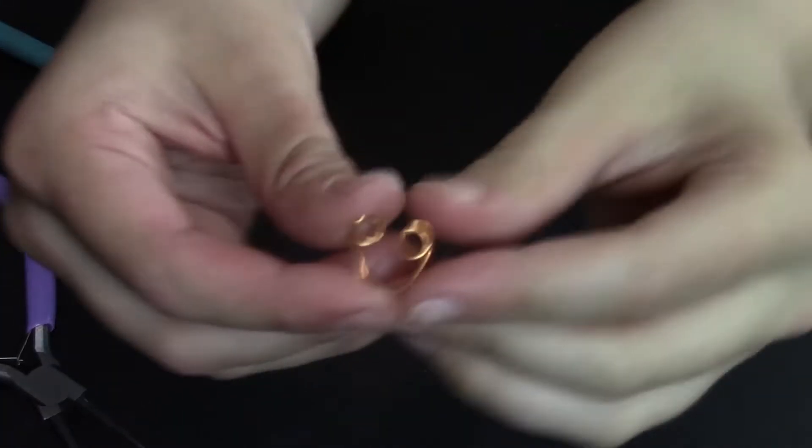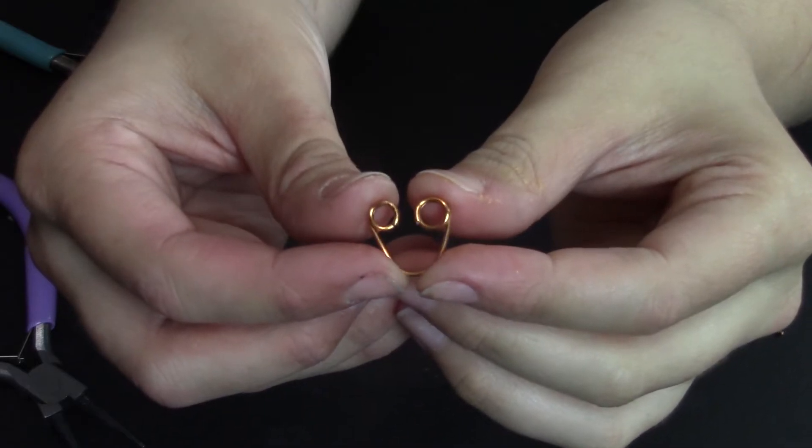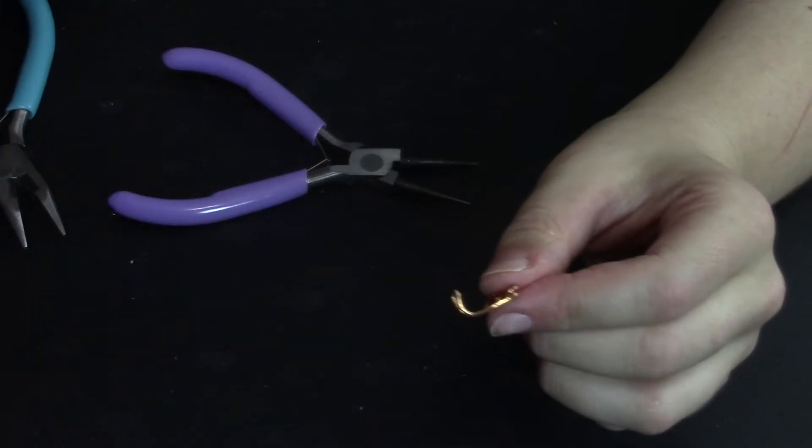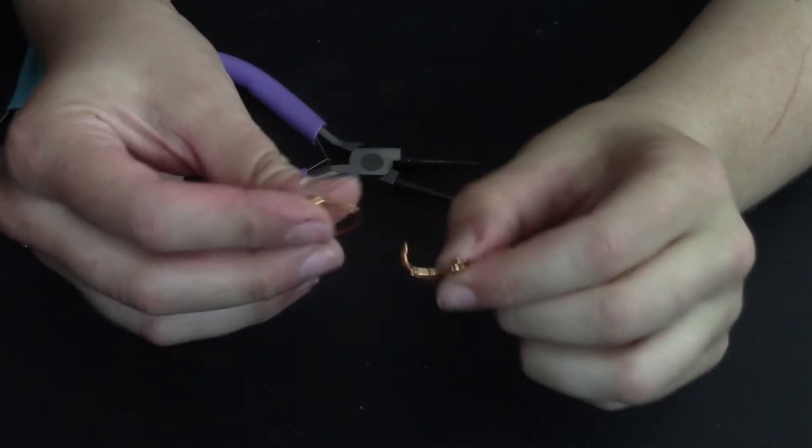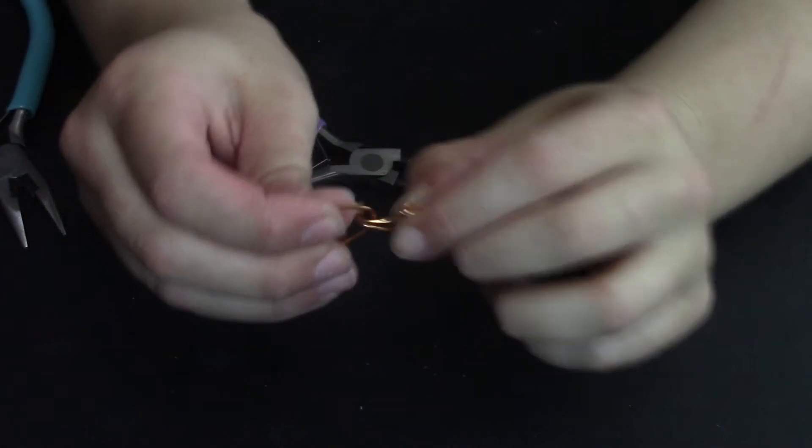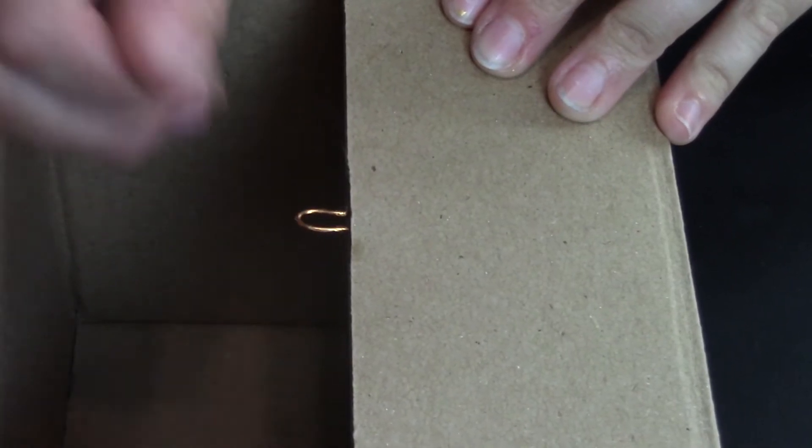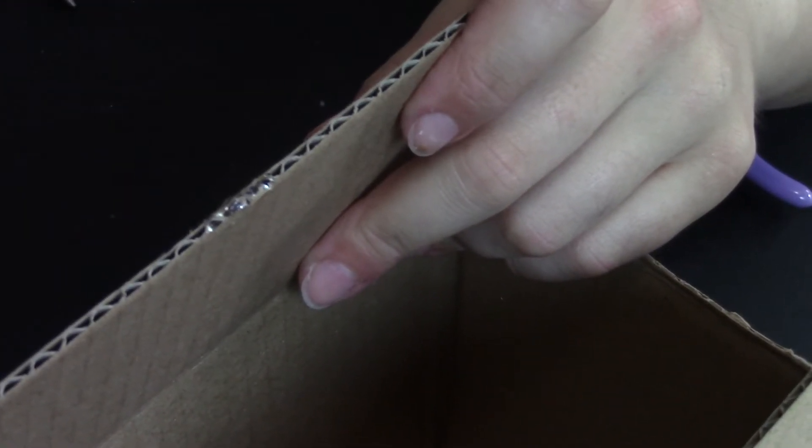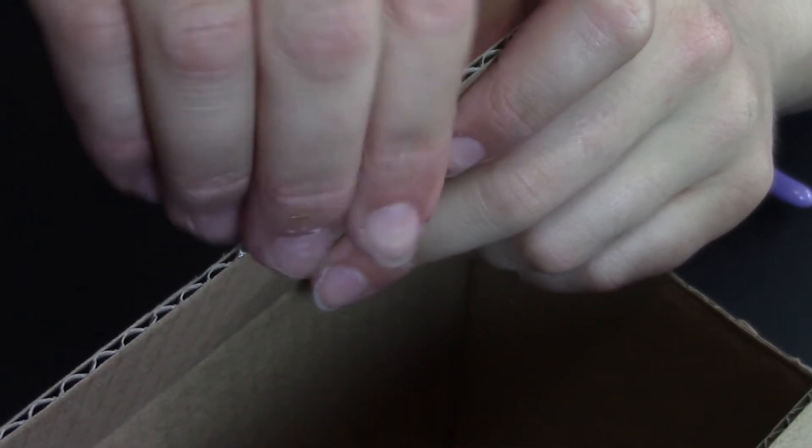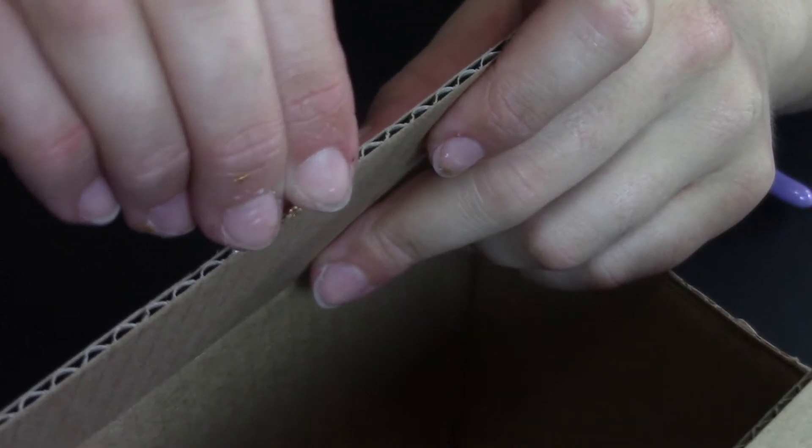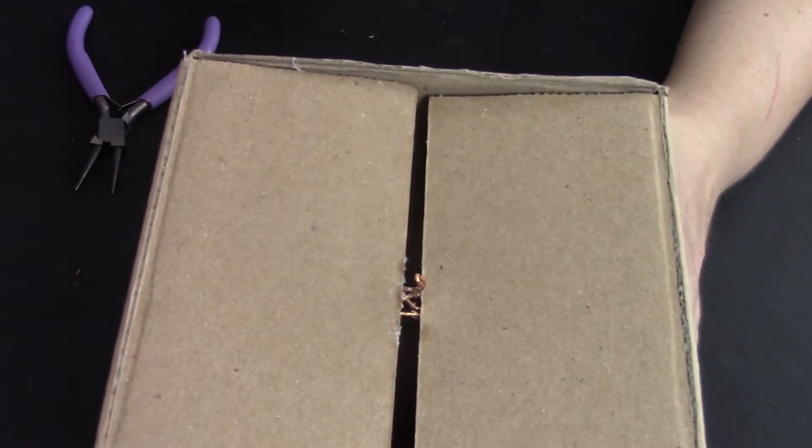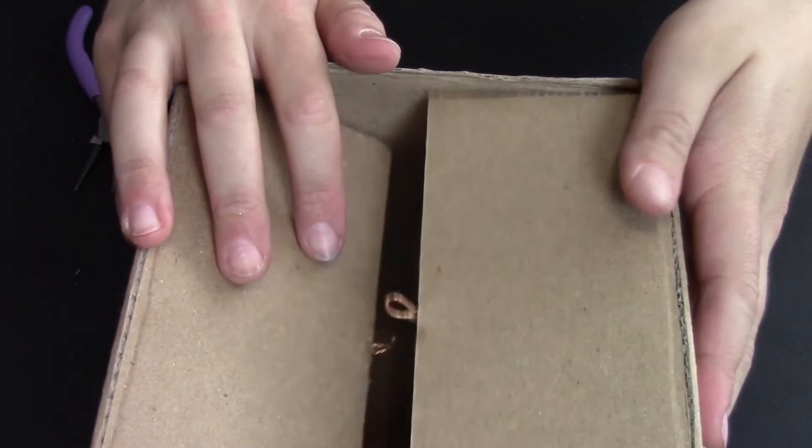I'm going to get some wire and curl the two ends and make a little hook and an eye. There's the hook and they will be able to attach to each other. I'm going to add some glue and stick that in between the piece of cardboard on the flap like this. I'm doing the same with the eye as well, making sure that they match up so that they will connect and open.